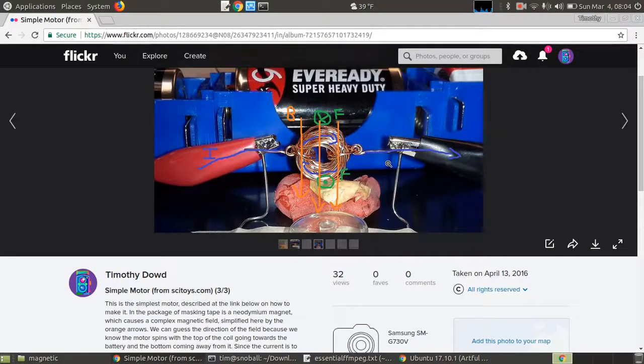So there's one final issue with the motor. If the coil is set up at first so that the current is going in a clockwise direction like this, to the right up top and the left on the bottom, it's not going to stay like that. As the bottom comes towards me and the top goes away from me, it's going to flip. So now it's going to be going to the left on top and the right on the bottom, or counterclockwise. That's going to reverse the directions of forces, and that's a problem.